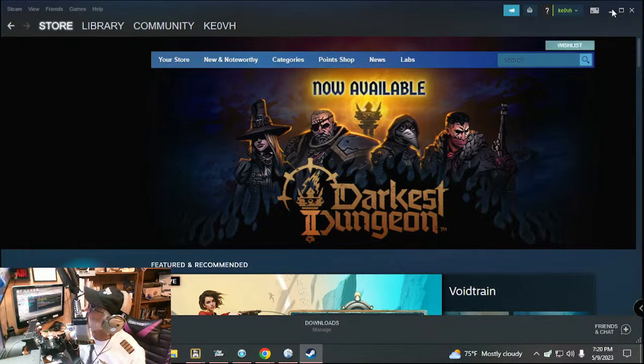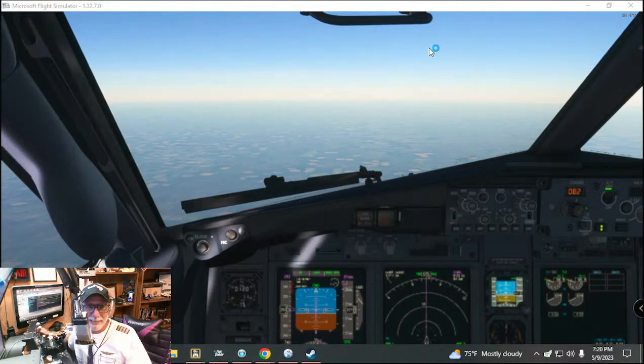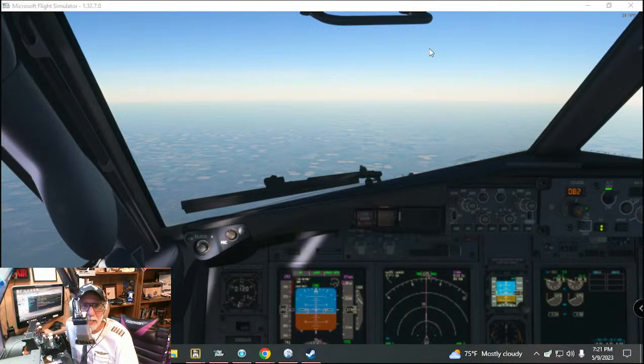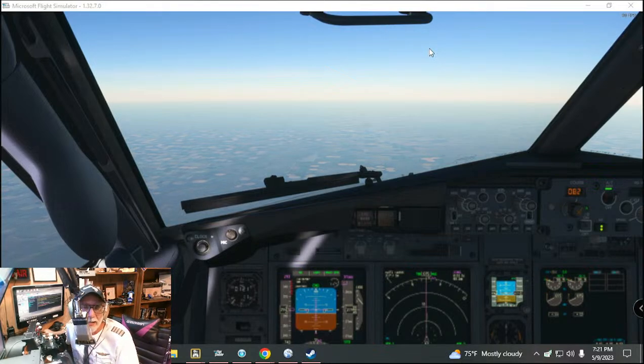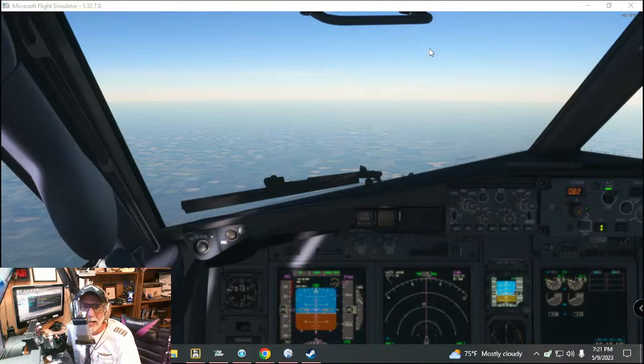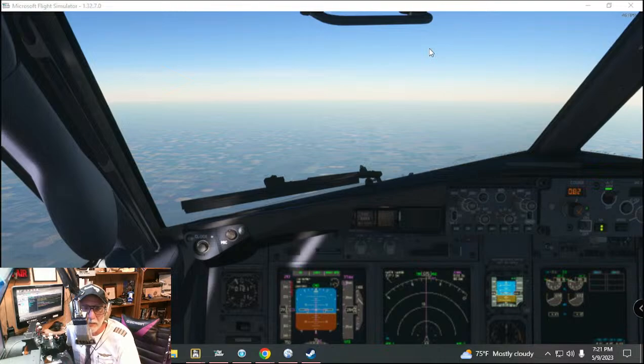Now, what is that doing? No idea why that just popped up. So let's get rid of that. All right. Yeah, weird things happen in Windows. I actually had a difficult time getting the simulator started this evening for some reason. It kept putting the airplane back on the tarmac, back over where the D gates would be, and I do not know what happened. It was really weird. But I had to restart the computer a couple of times to get ready for the stream this evening.